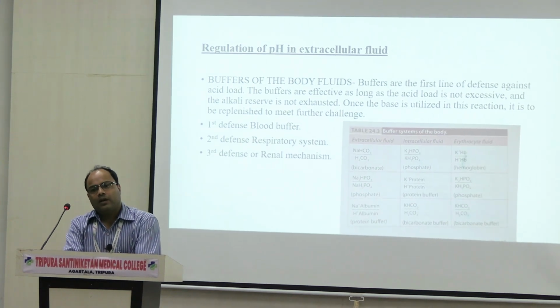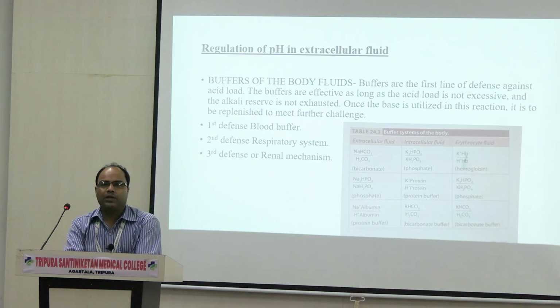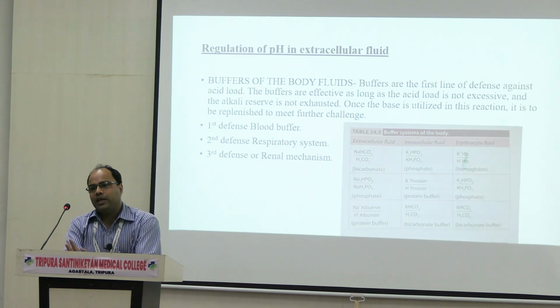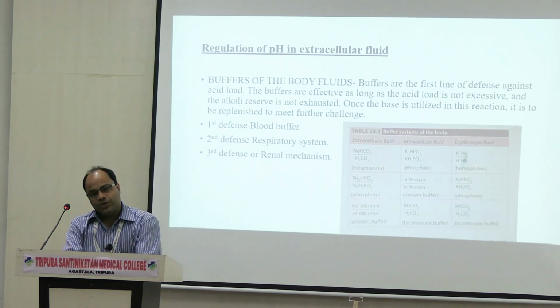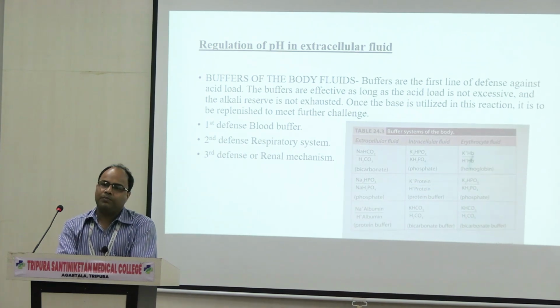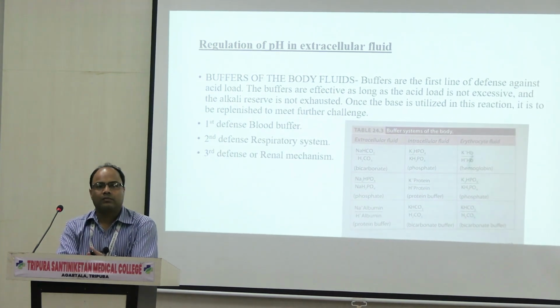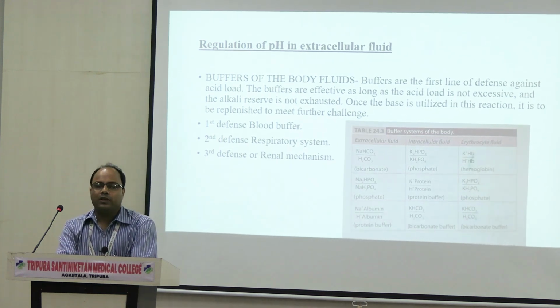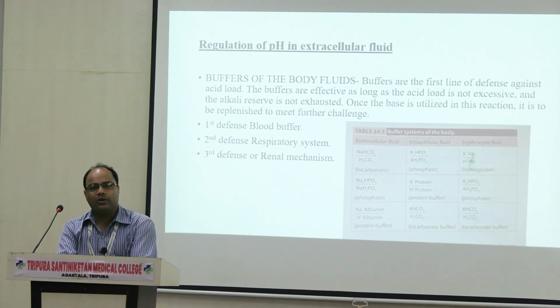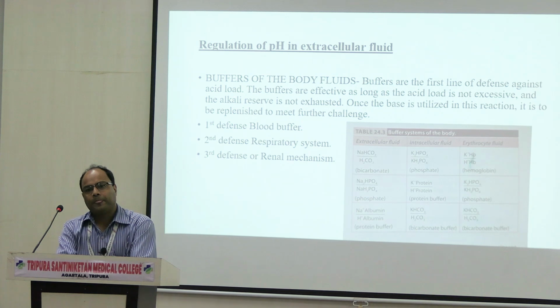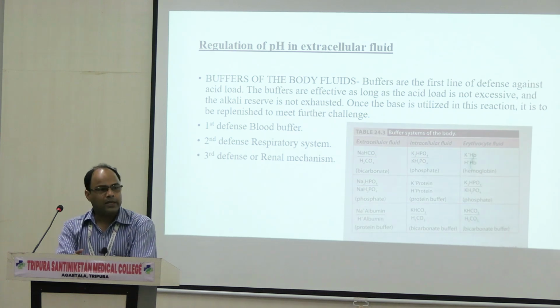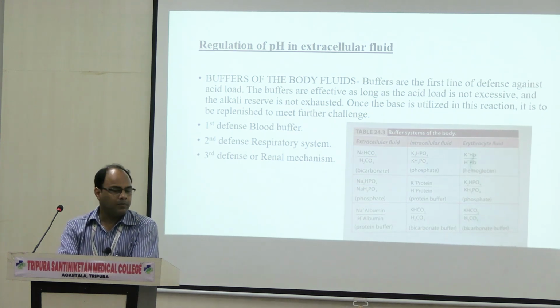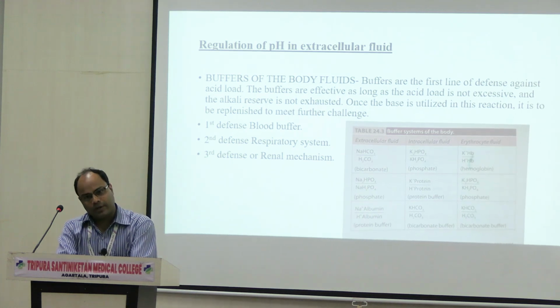And if it is more than 9, people will die due to alkalosis. And you can't believe, in the ICU setup, the majority of people die because of derangement of pH. Because patients admitted in ICU often have multi-organ failure like kidney failure, lung failure, heart failure. So their body cannot maintain this normal pH. So maintenance is very, very important for survival.